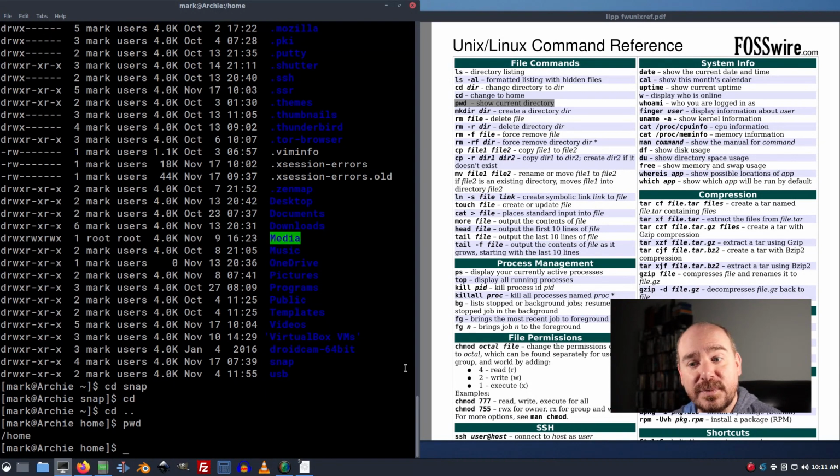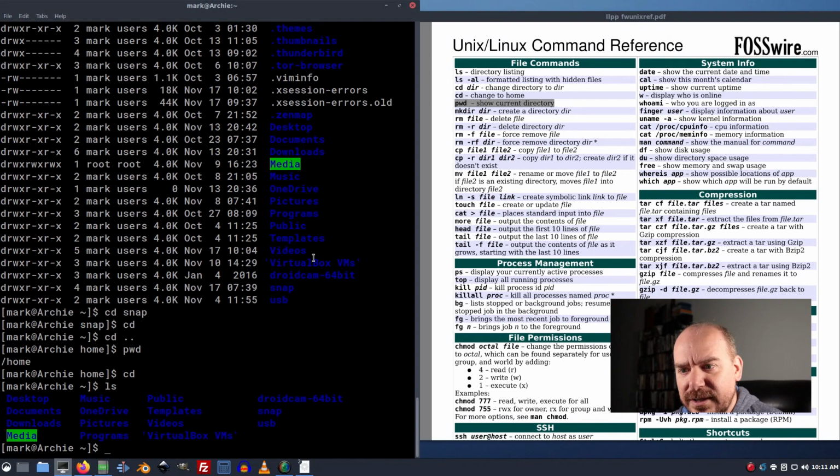We were in home/mark, now we're in home because we used cd space .. Getting around in Linux is going to be very handy for you to know. We need to know how to list files and how to move between directories.